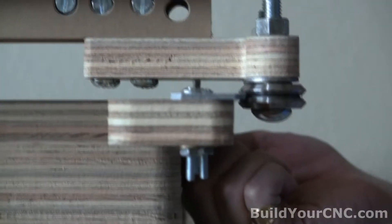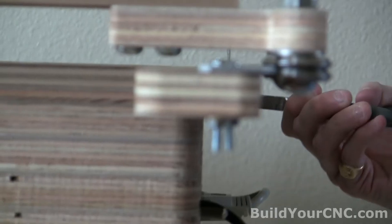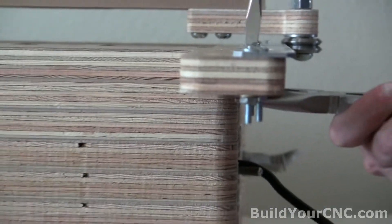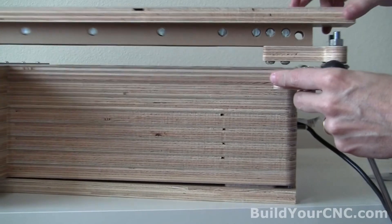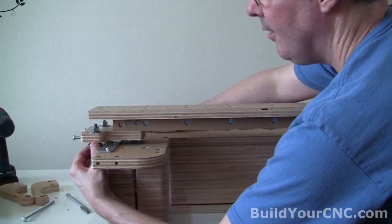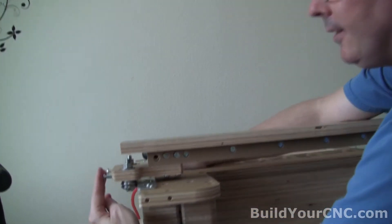Okay, that's good. Now we're going to go ahead and tighten it back up — this time we want to tighten it really tight. Go ahead and re-tighten all of these. It's pretty solid now. You can go ahead and feel the V-groove bearings to see if they're sloppy at all, and if they have any slop whatsoever, just tighten these down.